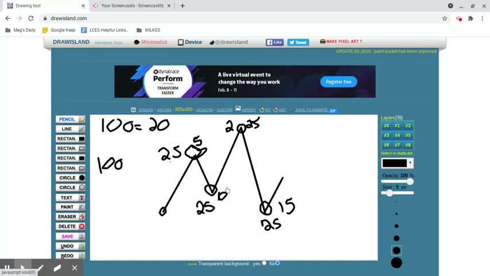When it was lower, I could buy more shares with my money. When it was higher, I could buy less shares with my money. All right, so let's add up and see how many shares we have now. So we have 15 plus 10 is 25, plus 5 is 30, plus 2 is 32. Well, how about that? I was able to gain 32 shares with $100 in the second scenario, whereas in the first scenario, I could only buy 20 shares. And that right there is the beauty of dollar cost averaging.